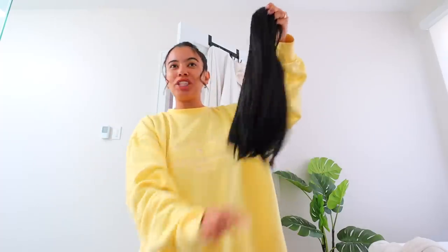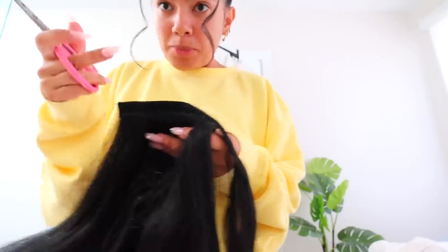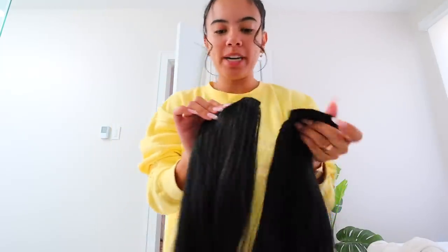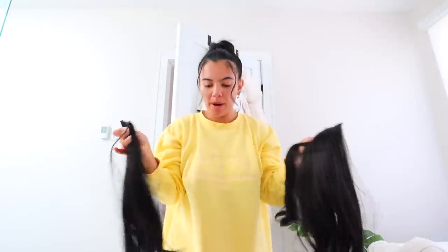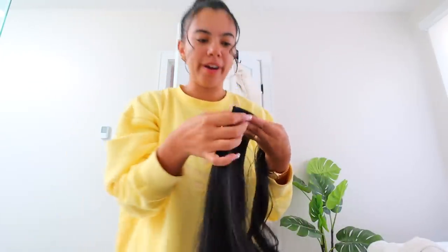Whenever I wear this ponytail extension I always try it on, but it's way too thick - see how thick she is? It's way too heavy on my head and I just never use it. So instead of never using it, I'm gonna cut it. And if I mess it up, I already don't use it because it's too thick anyway. There's like a little lace part - bottle service! Two ponytails!